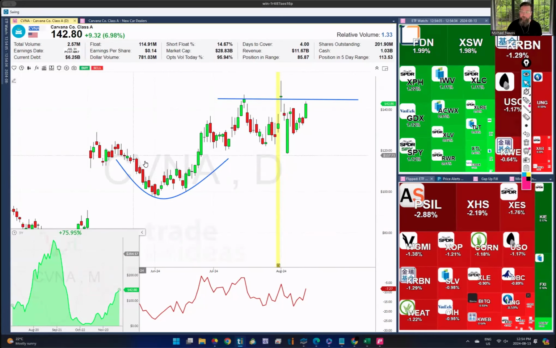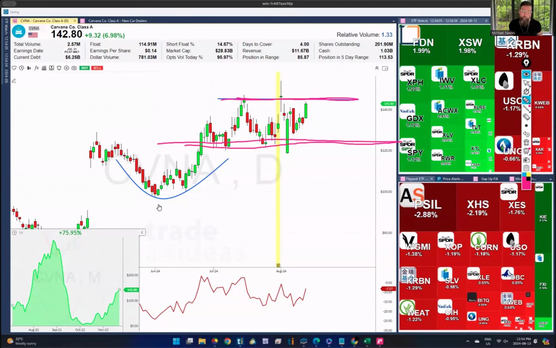I think the trade here becomes fairly straightforward, where if we can get above these prior highs right here and we can hold above those, it makes sense to potentially be long. And if we break the low of this base, it's time to get out. I certainly would never lean short on a name that has the history of doing this. It's the same as why, as much smack as I'll talk about the meme stocks, I'll never short. You'll never see me short GameStop for more than a day trade.